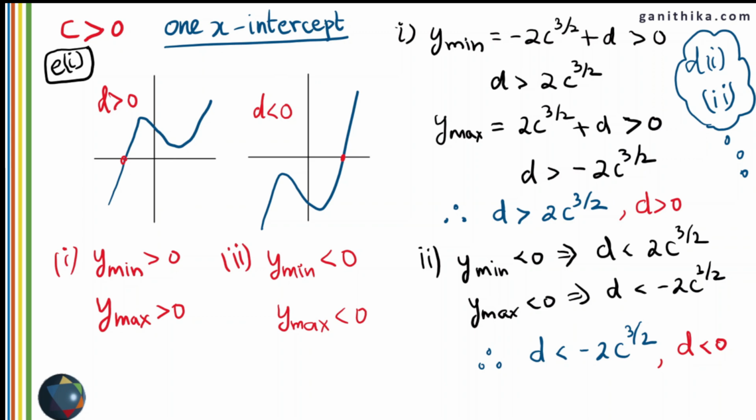You have completed the last question of this paper, and the only difficult part of this question was in the last question. And if you have used your graphing calculators efficiently, you could have used different values of c and d and formed an idea about how the graphs look like. So this question carries 6 marks. Therefore, it might take more than 8 to 10 minutes. If you have efficiently used your time until question E, you would be able to have at least 10 to 15 minutes to solve question F, in which case you could have done some research with your GDC for different values of c and d and got some idea, and then you could have proceeded to do these calculations.